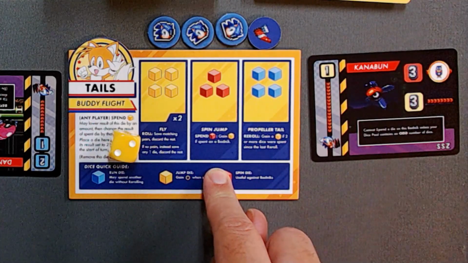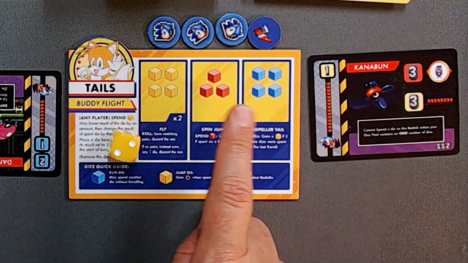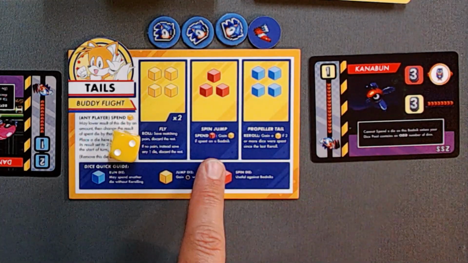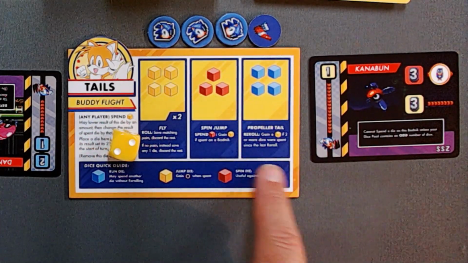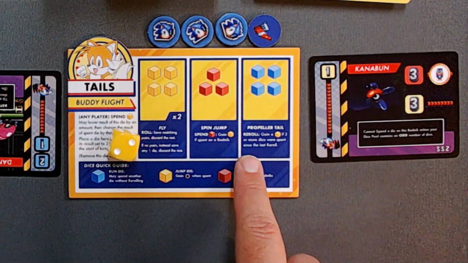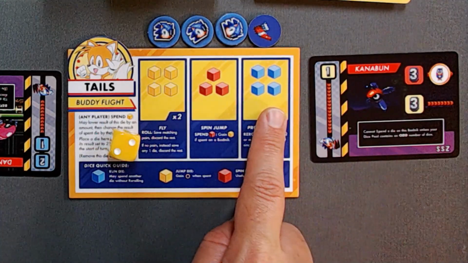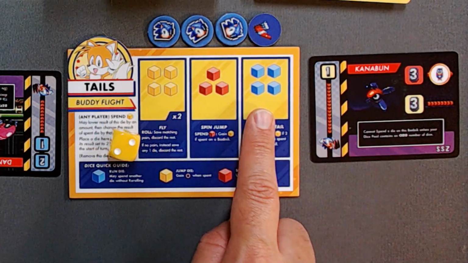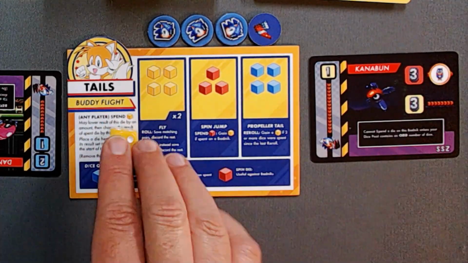Next, we have the spin jump. Spend a red, gain a yellow if spent on a badnik. That's kind of what I hope to do. I want to get rid of this thing immediately. Finally, we have Propeller Tail, a 4 blue dice roll, and on a reroll, gain a yellow if 2 or more dice were spent since the last reroll. So if I spend 2 dice on my turn, because these are run dice, we're supposed to do that, then when I do the reroll, I roll a yellow dice into the pool, which is very, very nice.